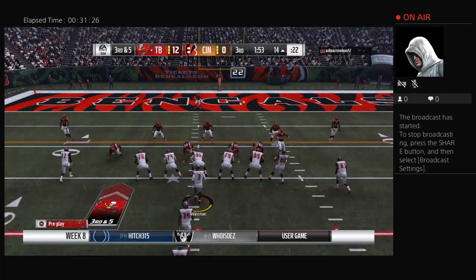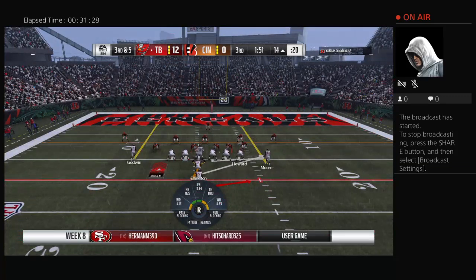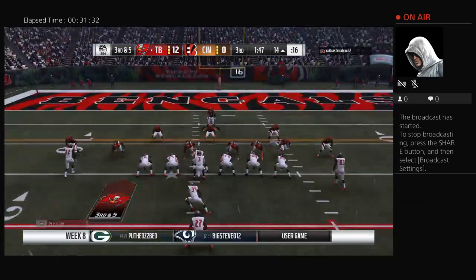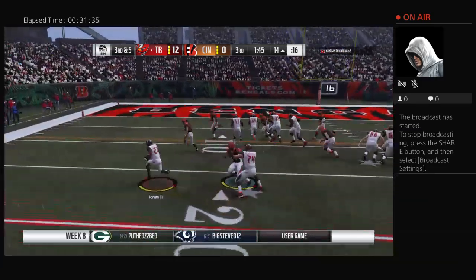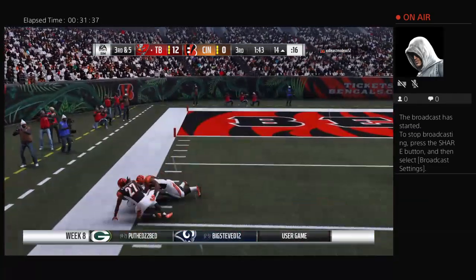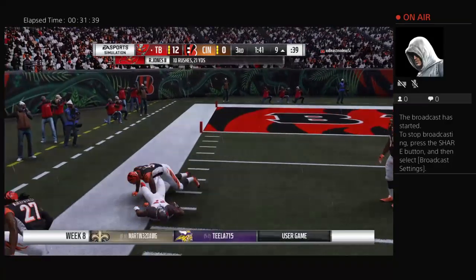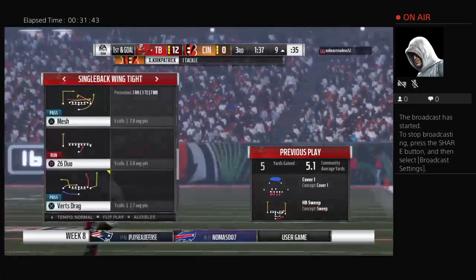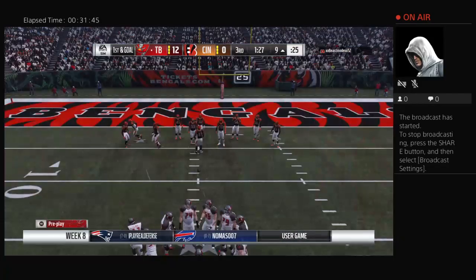The Bucs on third down. They've hit it 50%, 3 of 6 to this point. This will be 3rd and 5. They'll pitch it out to Jones. And he will have the first down inside the 10 to the 9-yard line. The gain of 5 that time gives him the conversion and makes it 1st and goal.